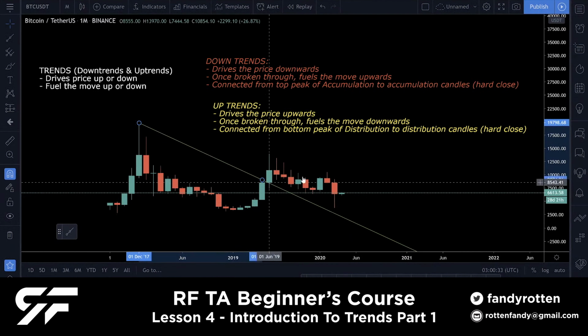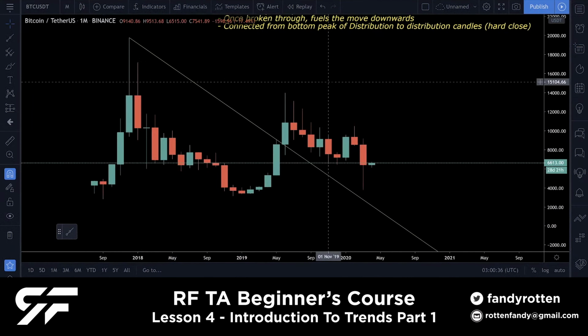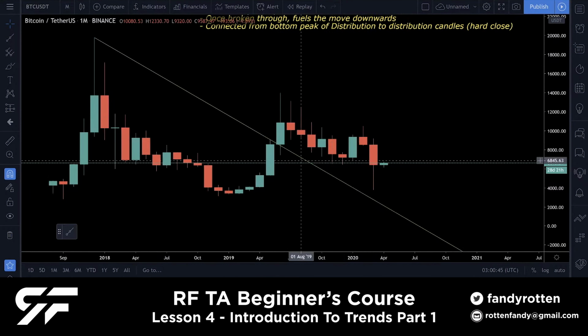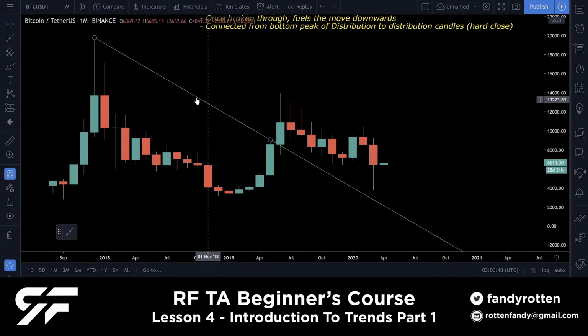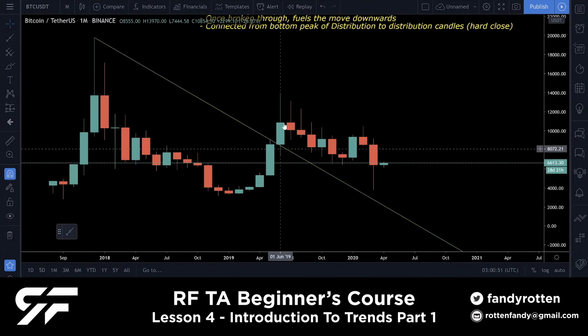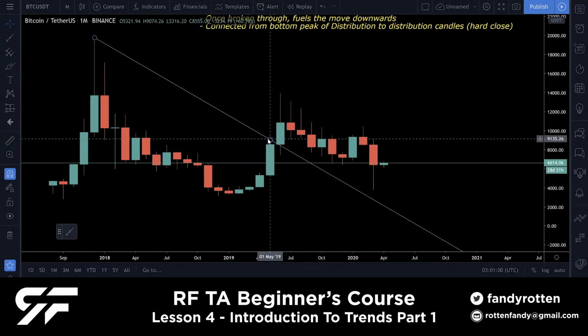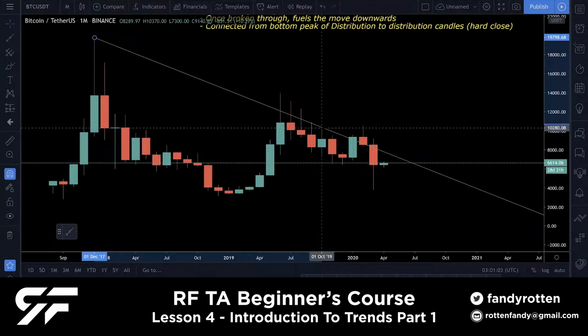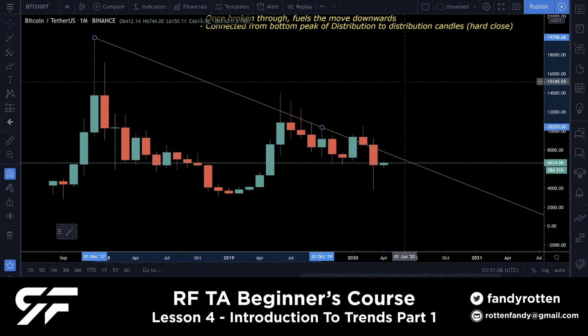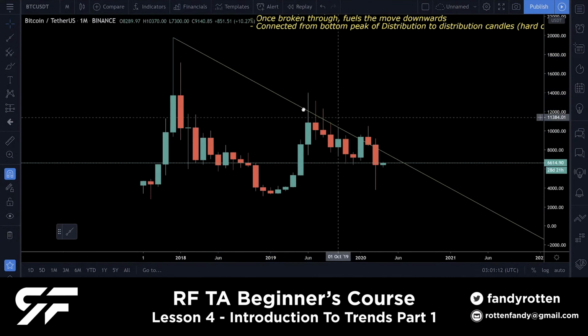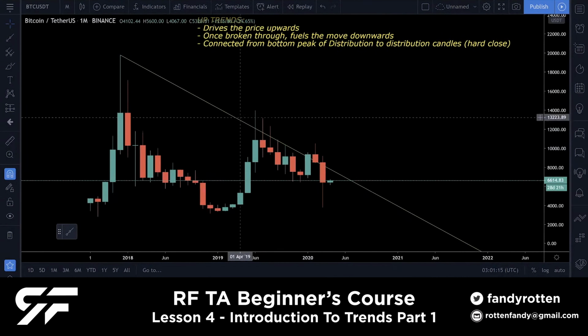Now, this is a close one, but as you can see, if you zoom in, that's why it's extremely important that you guys take your time, go one hard close at a time. Zoom in if you have to, okay? Have these trend lines extremely thin for visibility purposes, okay? Make sure they're not thick. And so this is not a hard close because there's a small portion of the body of the candle that is touching this line. Okay, the line is piercing through it. So we're gonna go to the next hard close going forward, which is this one, and that's our trend line. There are no other hard closes that we see over here. So that's our downtrend. Okay, a valid downtrend.